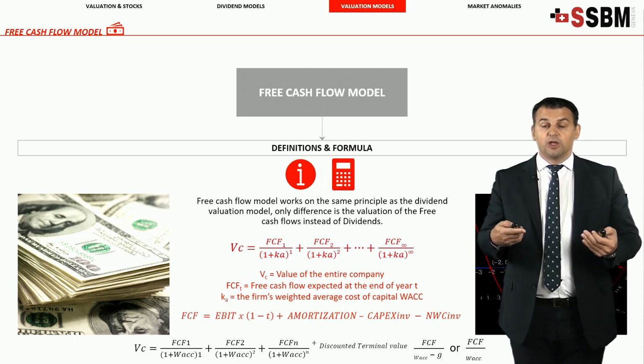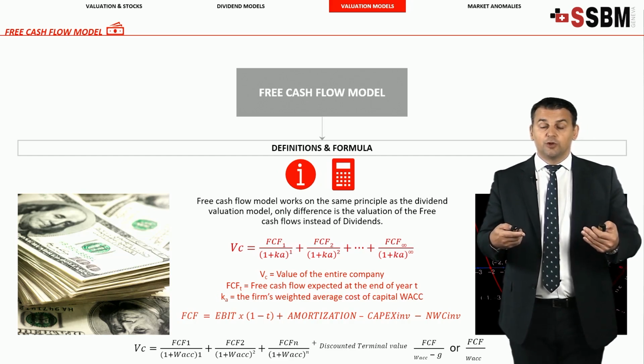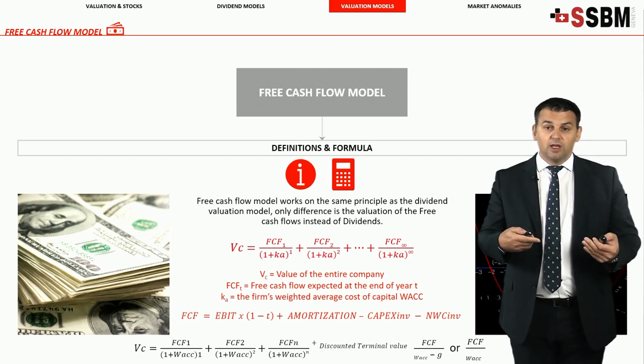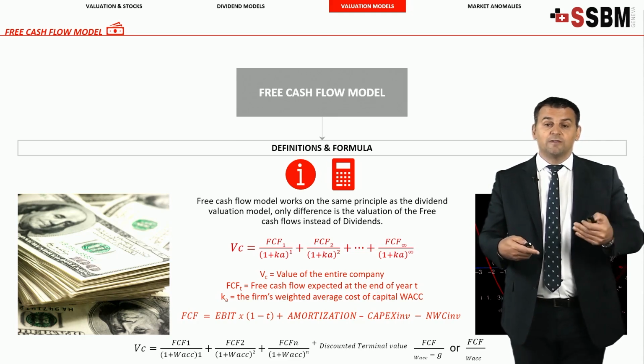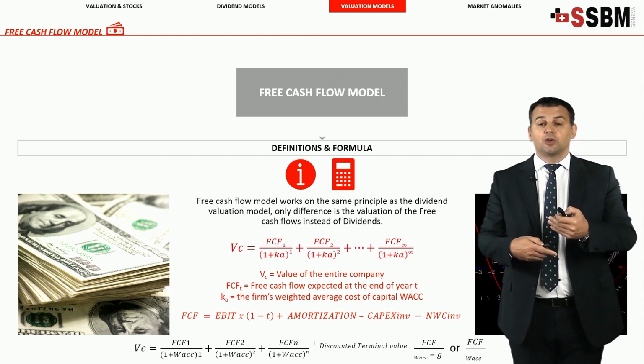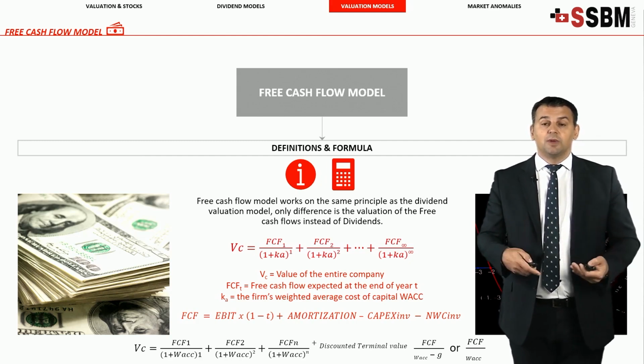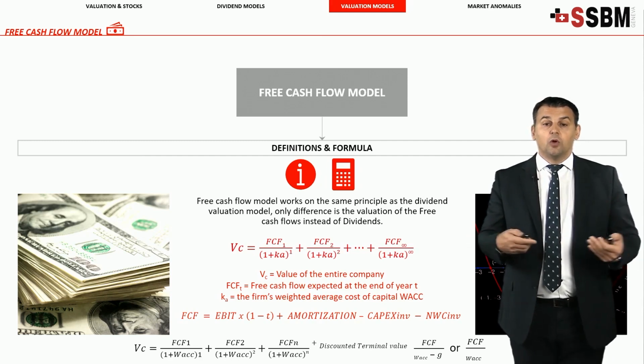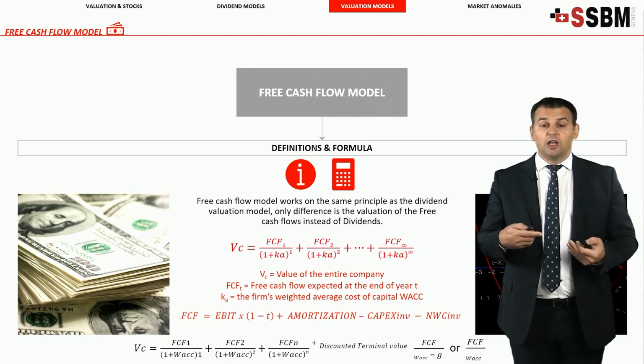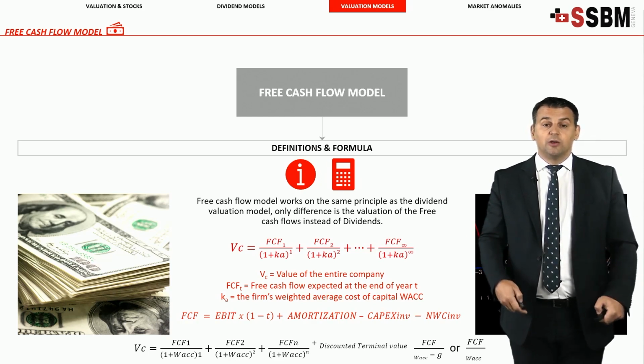If you have growth rate of free cash flows forever, this is like a Gordon model. You just divide one such free cash flow by the WACC, weighted average cost of capital, less G rate, growth rate of free cash flows forever. Or if there is no G rate, free cash flows are same every year, you just divide free cash flows by the WACC, weighted average cost of capital, that we shall see in the optimal capital structure lecture. So all such free cash flows plus the terminal value, you discount by 1 plus WACC to the power of 1, to the power of 2, and a few years like that, you do a sum and you will obtain the value of the company.